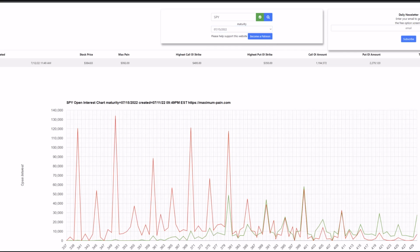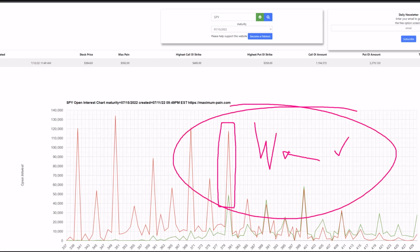Now, if you go back and then come forward, you'll notice that a lot of orders seem to be sitting. There's a decent amount of puts sitting around 380. So is that our floor for this week? Is 380 our floor or is 370 our floor? These levels have a lot of puts on them. Now, we call them put walls. Basically, if we see interaction with these levels and we see strong price action movement, it can be a tick towards you saying, okay, smiley face, I know what you're doing. You're defending that zone and moving up.